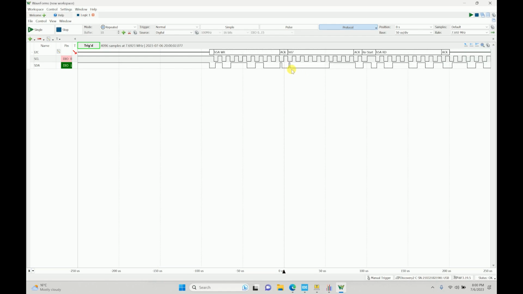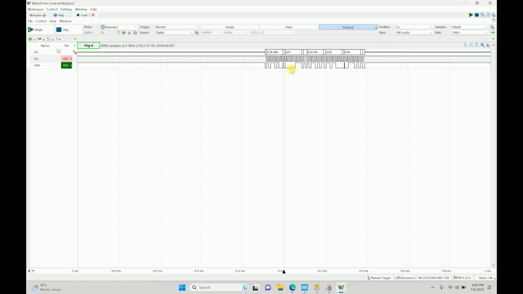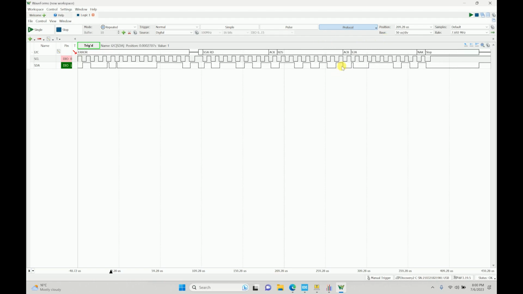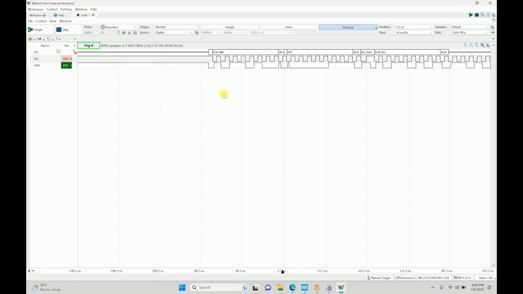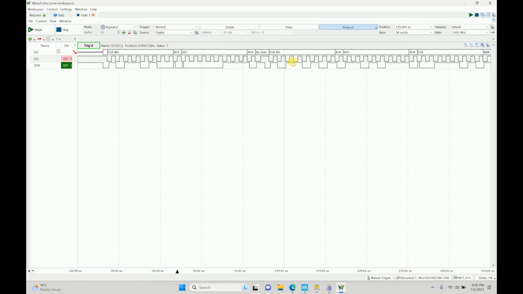Now I will just zoom that a little bit just to see what is happening over there. Before that, I'll just connect my mouse so that I can explain you better when I zoom in and zoom out. So this is my whole frame that I see over here. Let me just make this a little bit cleaner.